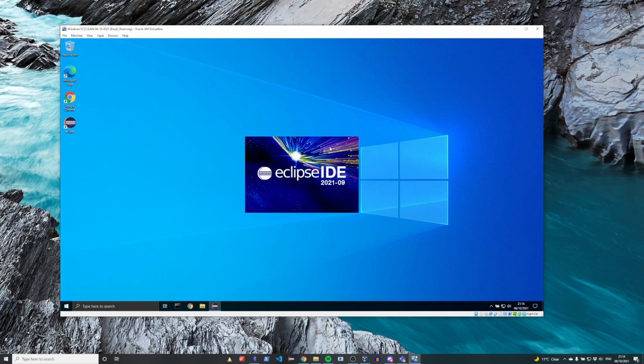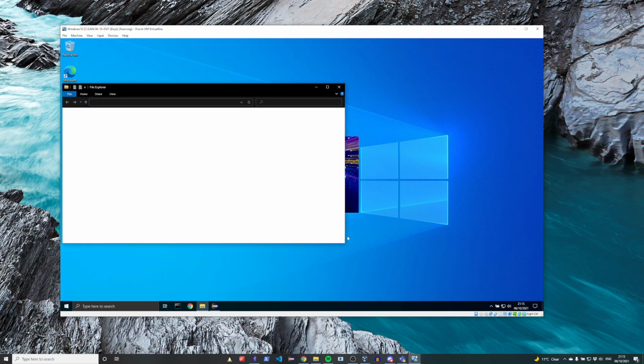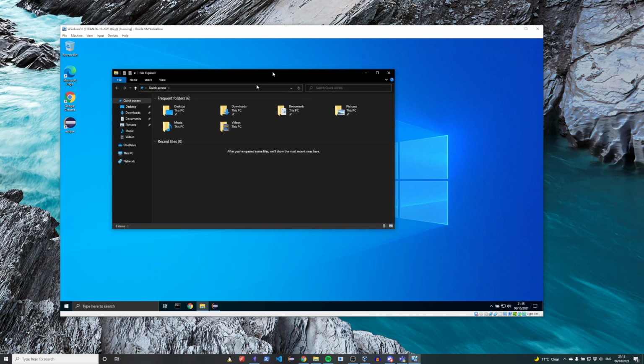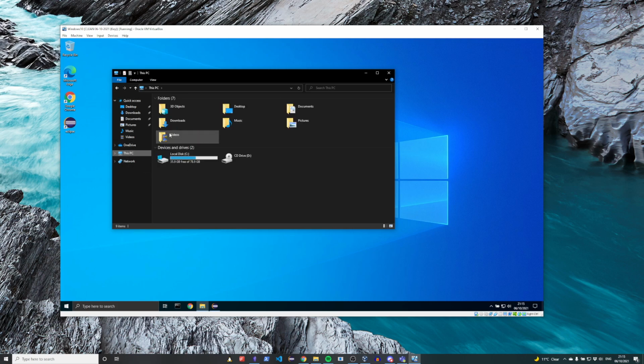The window that pops up at the beginning is going to be the location for your workspace. And that is essentially where all of your new projects are going to be stored and where Eclipse is going to keep track of it. Usually this will be saved under, if I just open up the File Explorer here, the location that downloads, documents, pictures, music, they're all stored under your user profile.